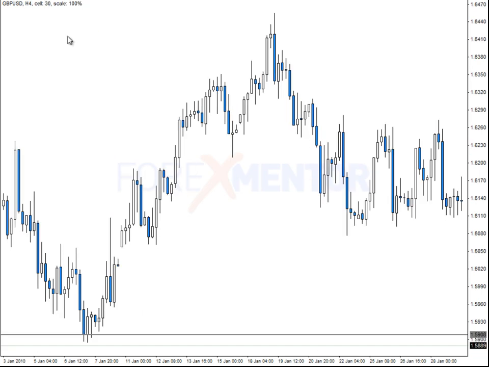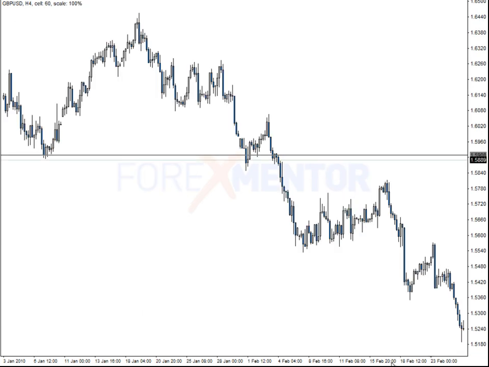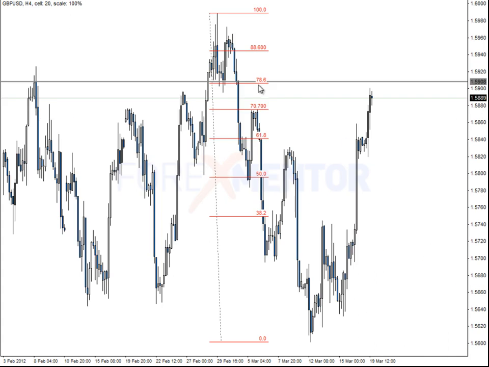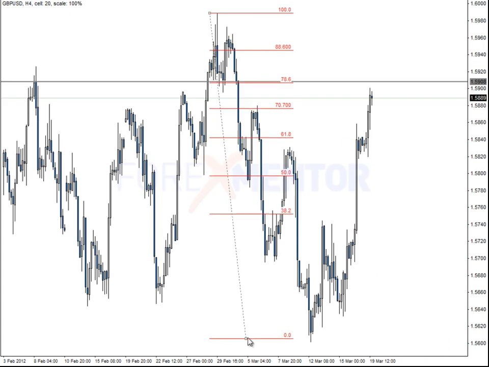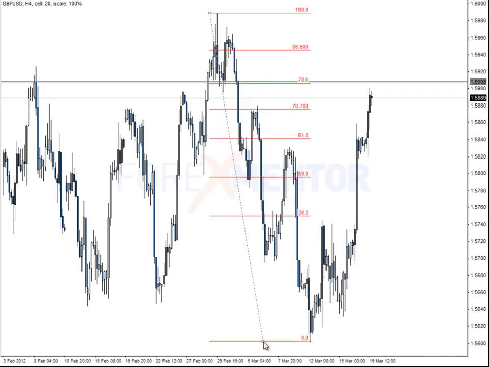Just move to the 4-hour chart here. I'm going to compress this same area and see if you can fine tune that level. So there's the Fibonacci swing from the very high down to the very low, and you can see this area here again. Have a look at the bodies there. Okay, big release down, comes back. See this area right here, bodies again, 79 levels. So that's a pretty decent area to look for a possible pattern.